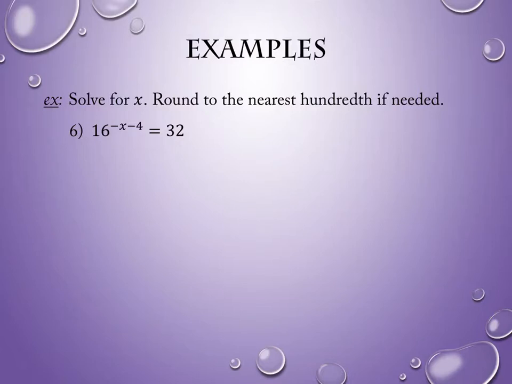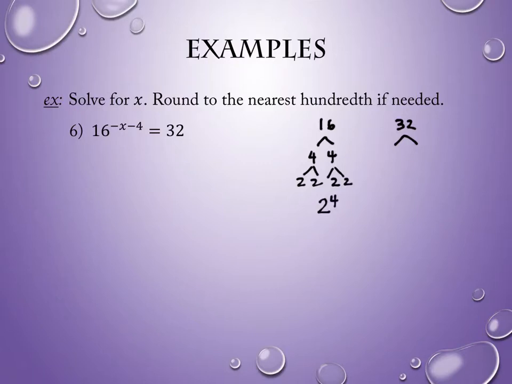There are basically two types of problems for exponentials. There are problems where the bases can change to be identical, and there are problems where the bases can't change to be identical. So if you take a look at 16 and 32, if I were to break 16 and 32 down into factors, 16 is like 4 times 4, 4 is 2 and 2, so 16 is 2 to the 4th.